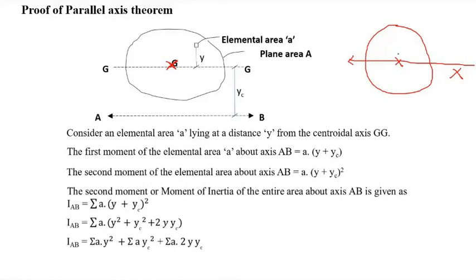If, for example, a circle: in that circle the centroid lies over here, and if you consider the axis over here, X bar will have some value, but what about Y bar? Since the centroid is lying on the axis of symmetry, Y bar will be equal to 0. The same is the case in the present problem.